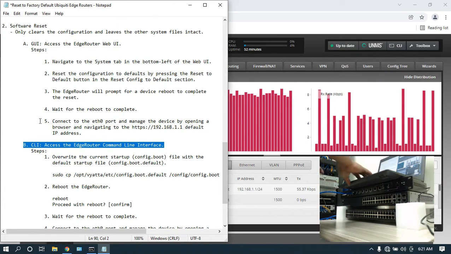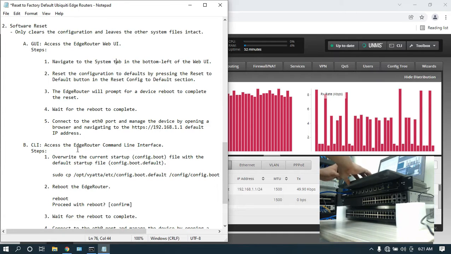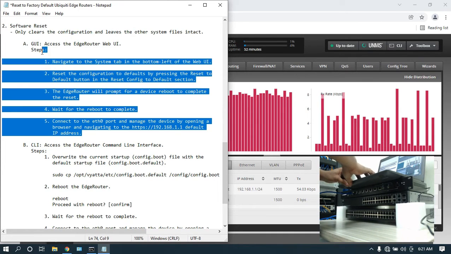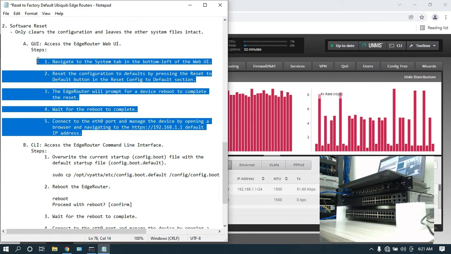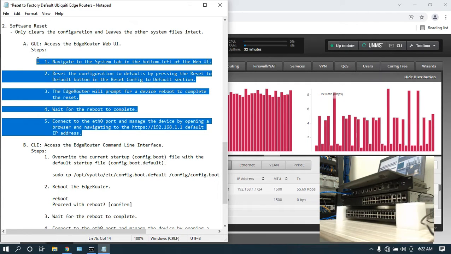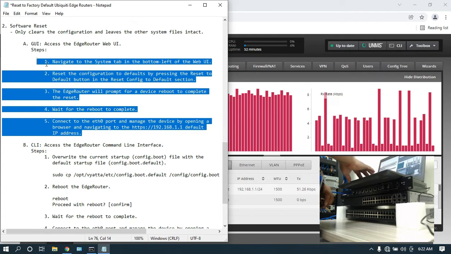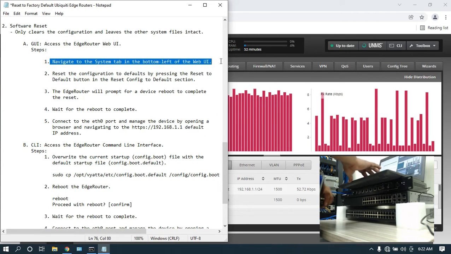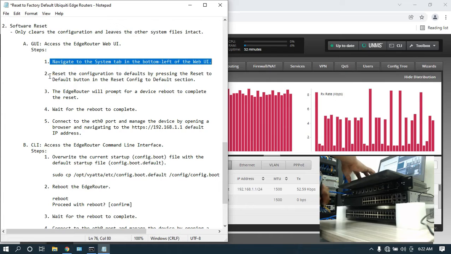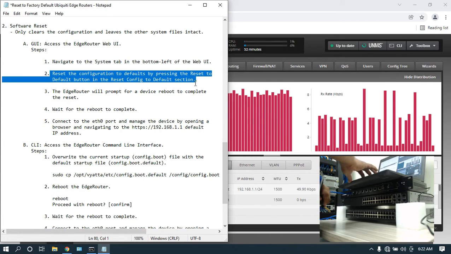Okay, so for the GUI, these are the steps that we're going to perform in order to reset the device via software through its graphical user interface. Steps are as follows. First one is to navigate to the system UI dashboard, and then click on reset configuration.